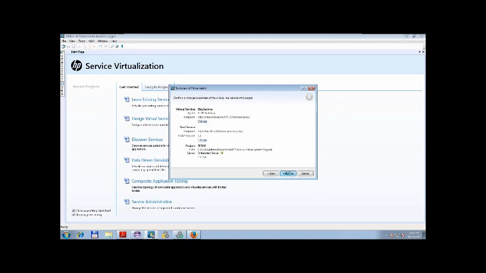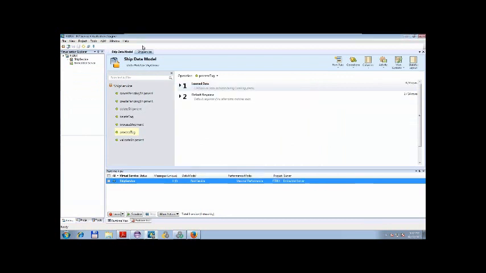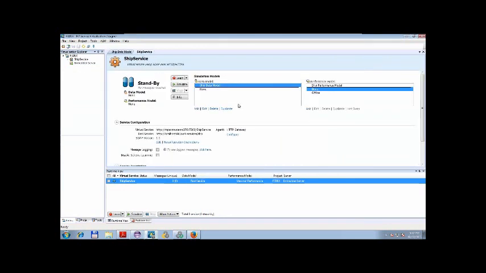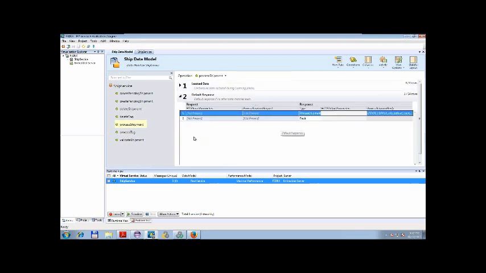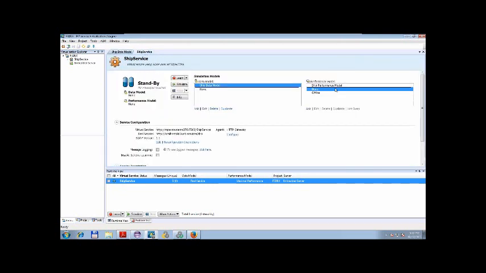save, virtualize, and now we are processing all of the metadata that is in this technical construct and creating the virtual service that is ready for the testing. So here you go. We've created the virtual service. The virtual service contains the physical endpoint, so I can actually point into this and already get the connection. We have the data. In the data, we have pre-generated transactions for every operation. So every operation has the data that is being sent back and forth. And we have also some performance model, but that's not important from development point of view right now.